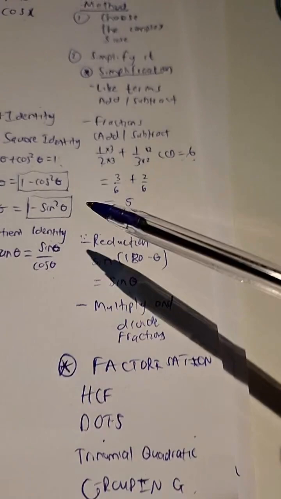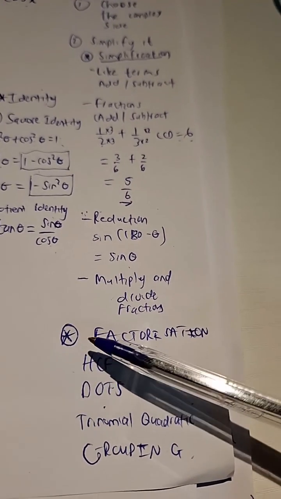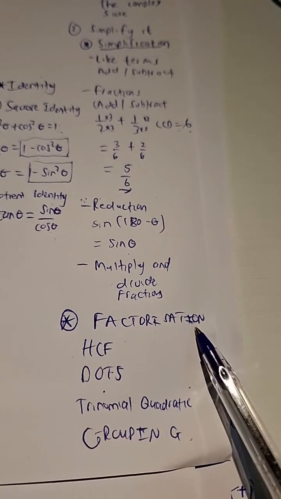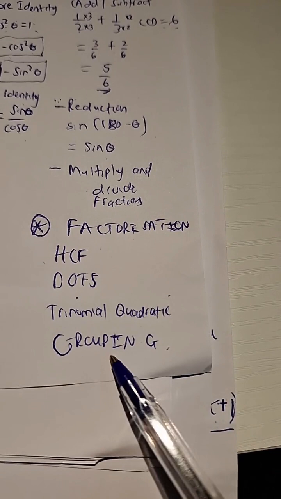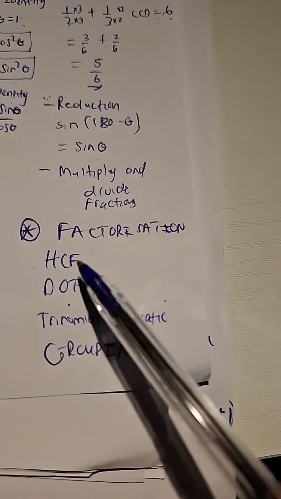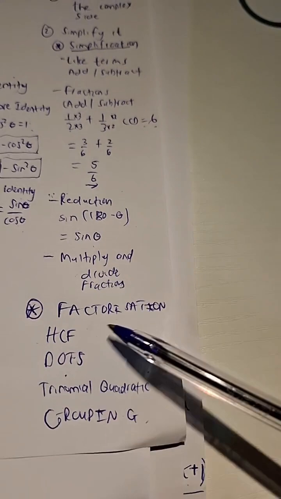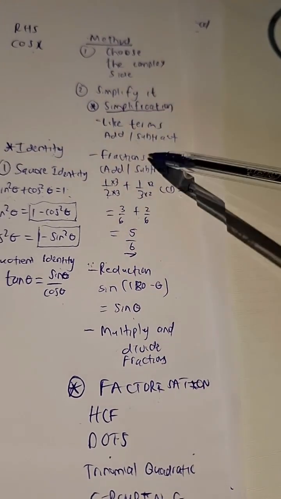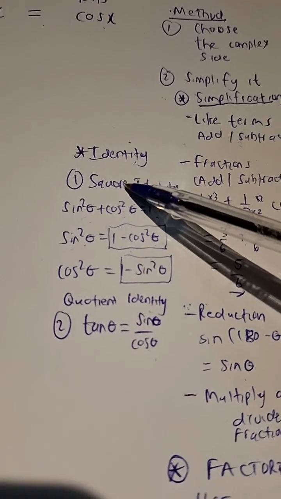Then, if simplification has been done fully, and you are now checking what more can I do, the second strategy you apply is factorization. Now you need to know how to factorize, applying all the different types of factorization. Then the very last strategy is that if simplification and factorization have obviously been done and you cannot do anything more than simplify again or factorize again, then you must check identities.